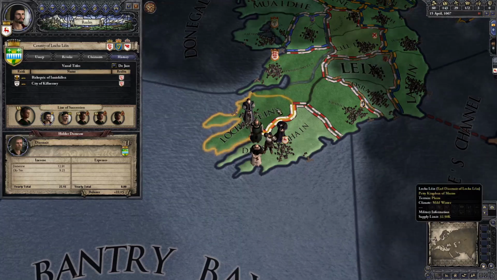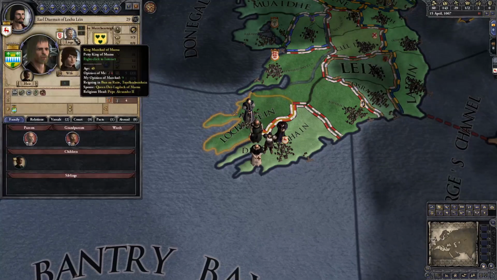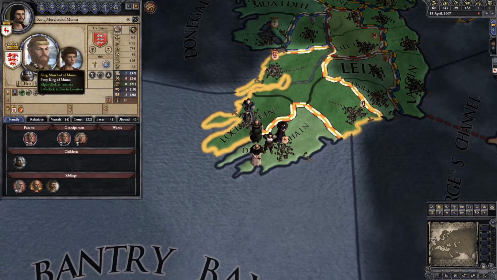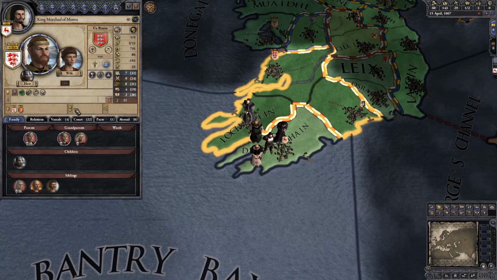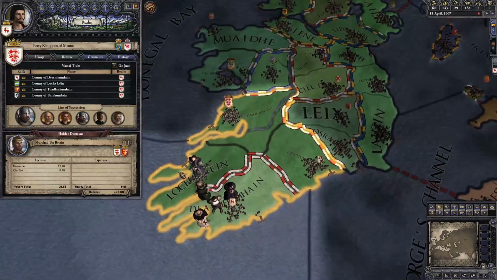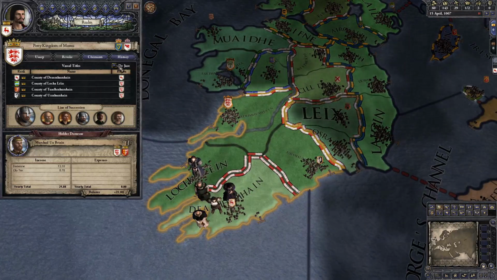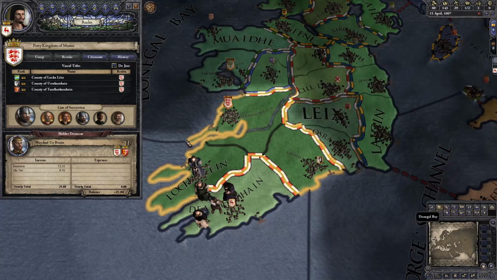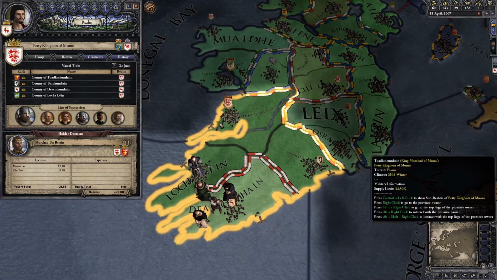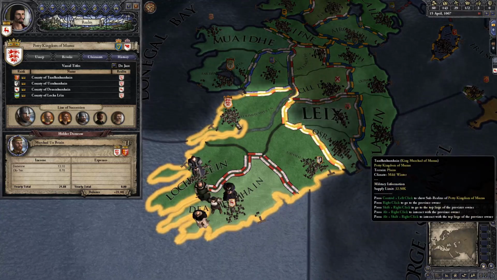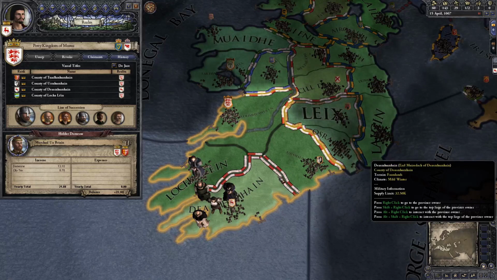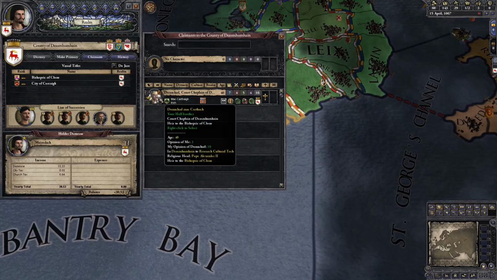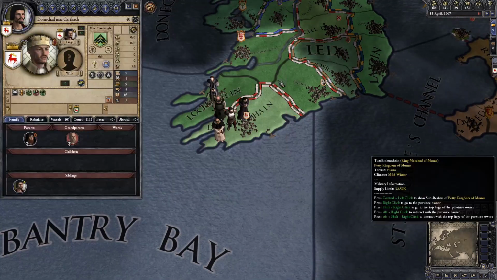However, if we go back to here and click on him, his liege is King Murchad of Murmur, or Mumu. You can see it's actually the king here who oversees the whole area. So if we click on him and see his de jure land, versus his de facto land as it currently stands, he only owns those 3 counties, but historically speaking, he's got the whole Southern Island there. So in theory, he's got a claim onto my county, and to see that, you click on my county, click on my shield, and then click on claimants, and I'm surprised that this dude here isn't trying to get part of this.